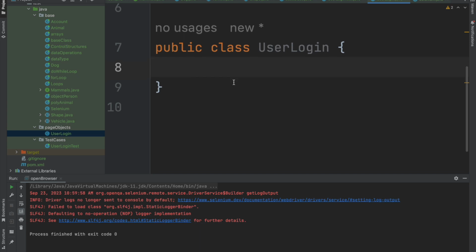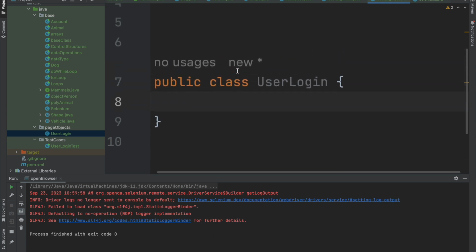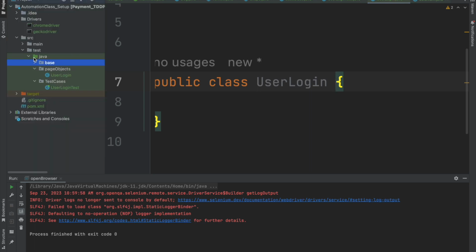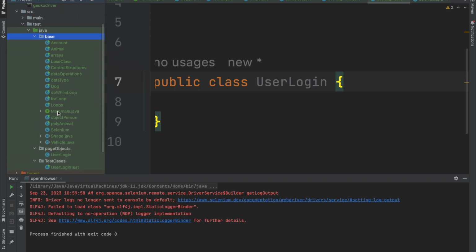Okay, so I said the first thing you will do is, of course, you have to extend properties from your base. What is our base? Our base is the package, right? The package base. What's the name again? Base class. All right. So you come here and say public class user login extends property from what? The base class.